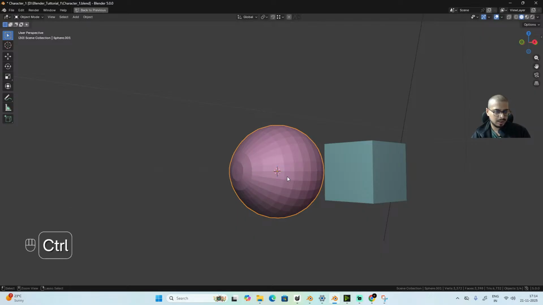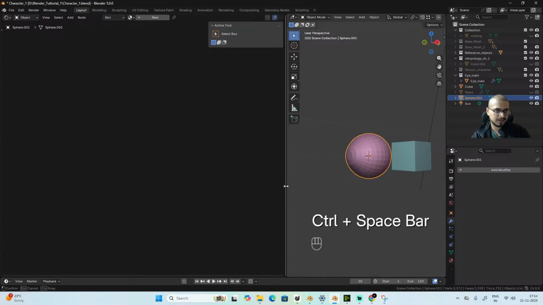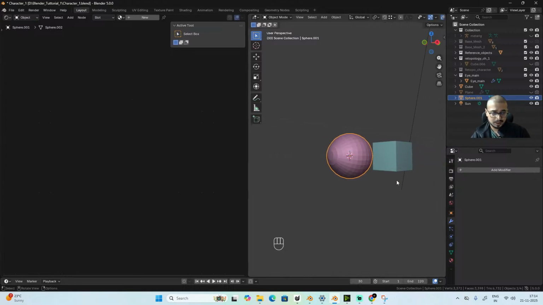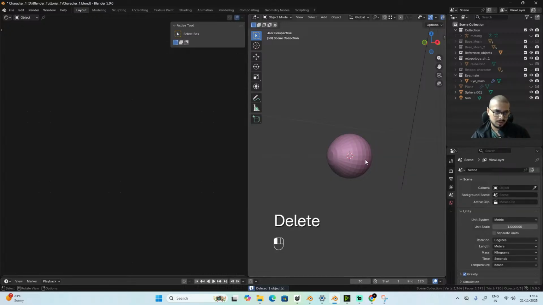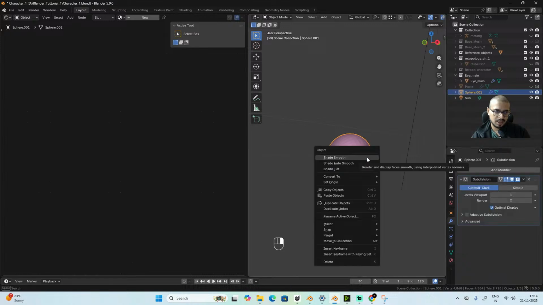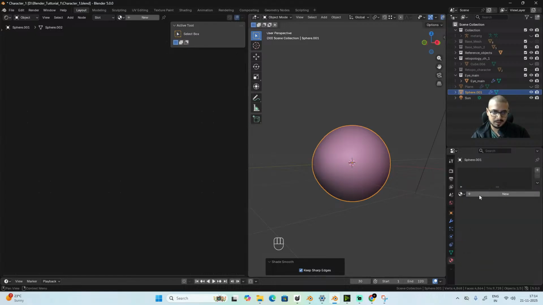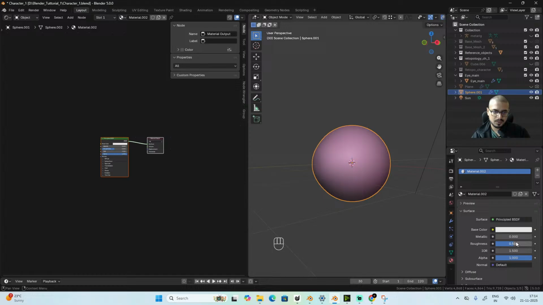And I'll again press Ctrl Spacebar to minimize this screen, the 3D viewport, and I'll delete this cube for now and add another subdivision modifier and shade smooth it. And now go to the material panel, add new.